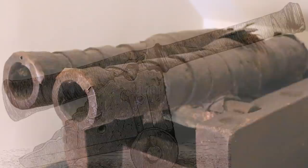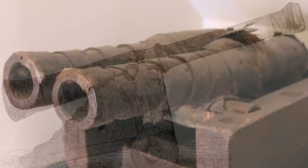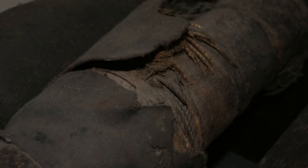Related to these wooden cannons are leather cannons. You might be thinking: how do you make a cannon out of leather? Quite simply, it was actually a composite — you essentially had a metallic tube, usually copper or copper alloy, relatively thin, but then that would be wrapped with cord, and then there'd be leather over that in layers, and perhaps bands around the outside to hold it all together. So essentially it's many layers of stuff around a metallic tube. It's not going to be the longest lasting gun, but you'll get some shots out of it. It's going to be lighter than a metal gun and a lot cheaper to make.